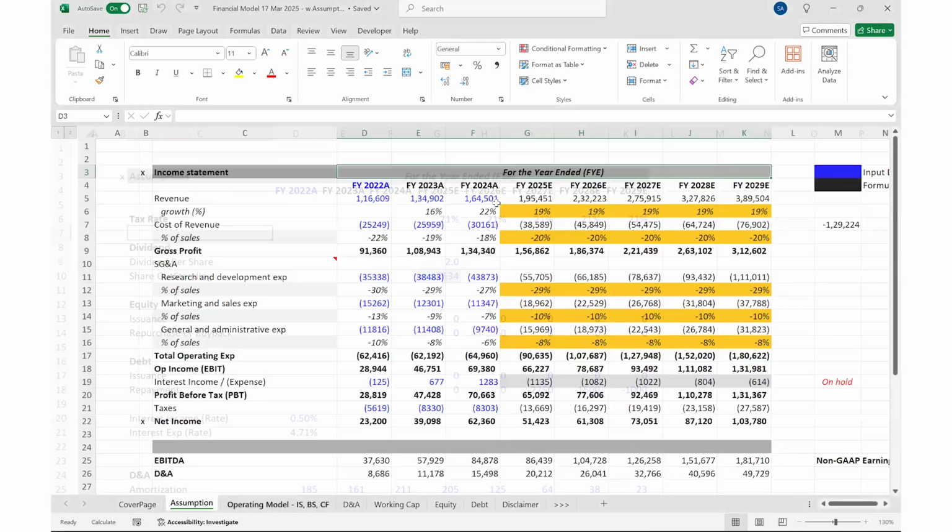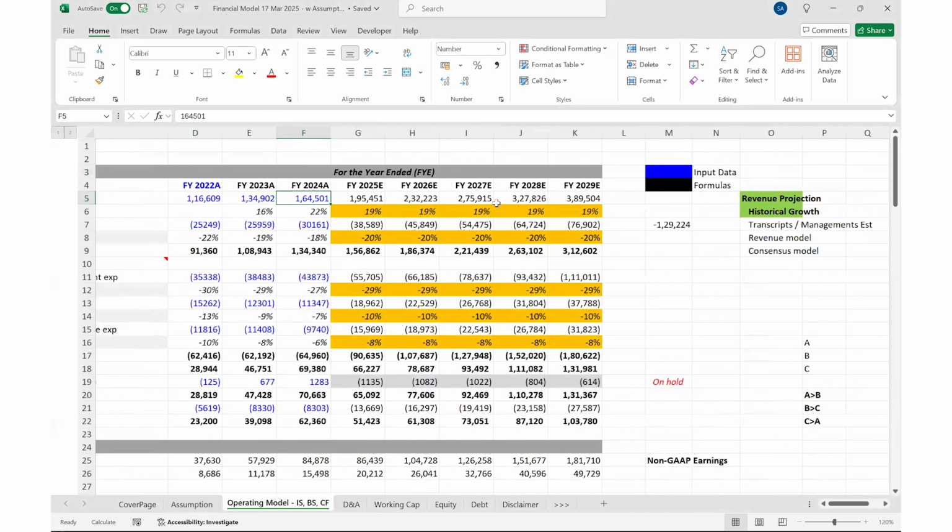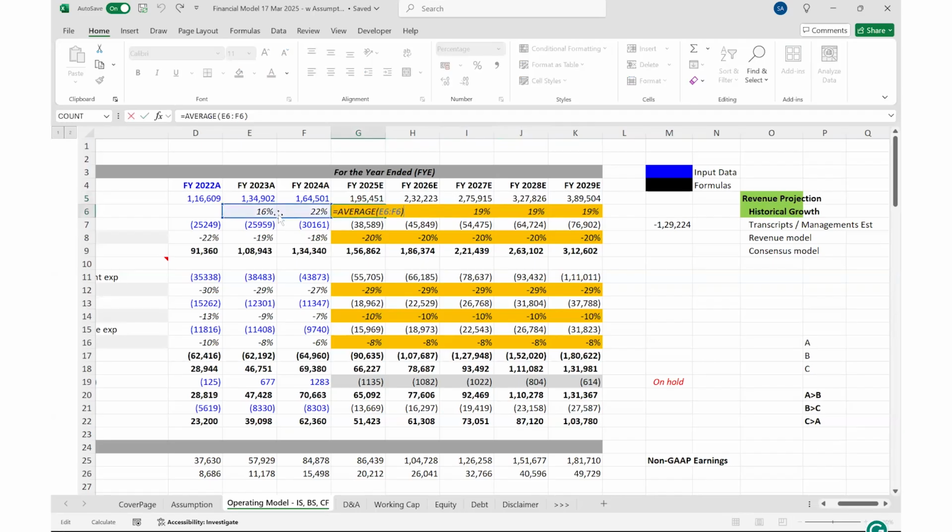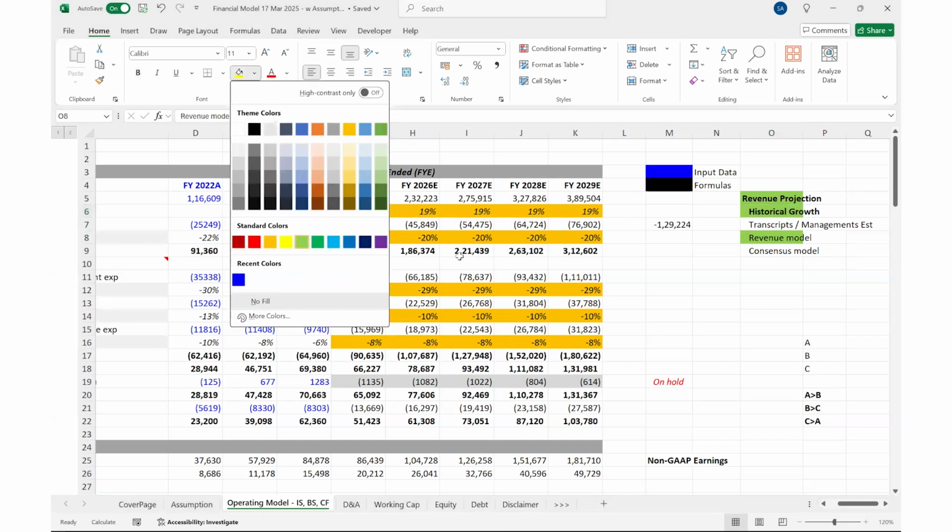So if I come back to this operating sheet, I hope you remember that we did the projection of revenue using a simple growth rate, this 19% growth rate we took, and we forecasted all the revenues. That 19% is coming from the last 2 years of growth that we had in our revenue, and we are assuming that whatever history was there, it will repeat. Now the point is that this is not the only way you can project the revenues. You can also prepare a revenue model, correct?